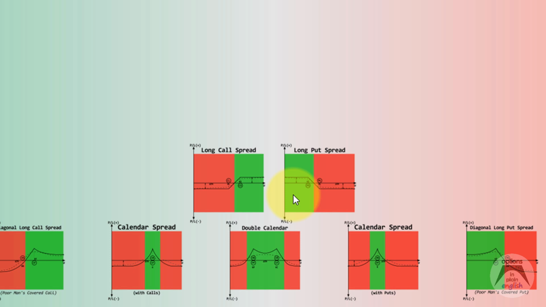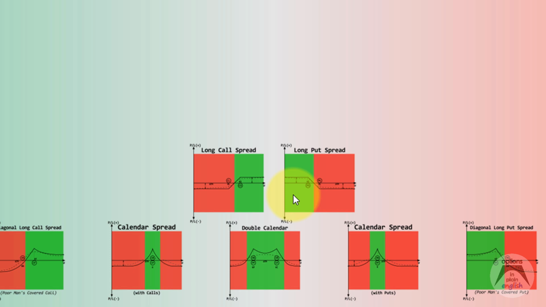And in a very realistic sense, what we're doing is we're just taking a directional shot with this trade, but we're not going to pay for theta, and we are going to be using very little capital as opposed to taking an outright long position or an outright short position in the underlying.